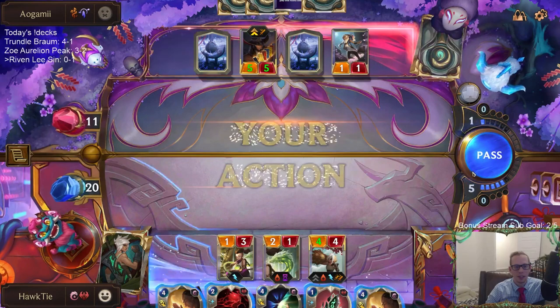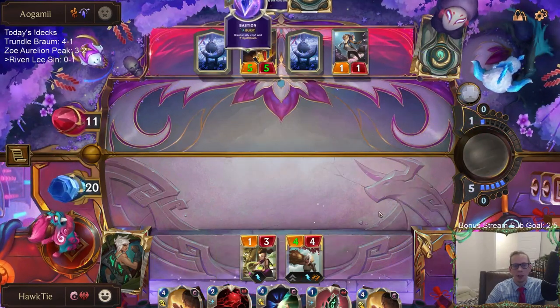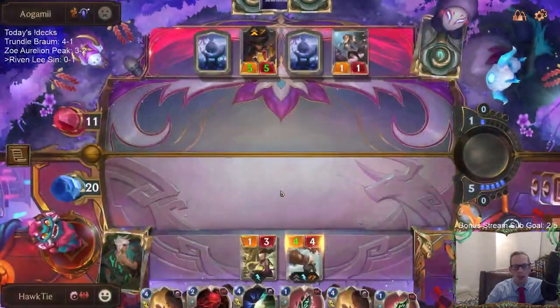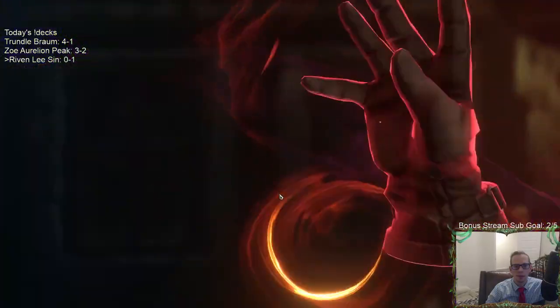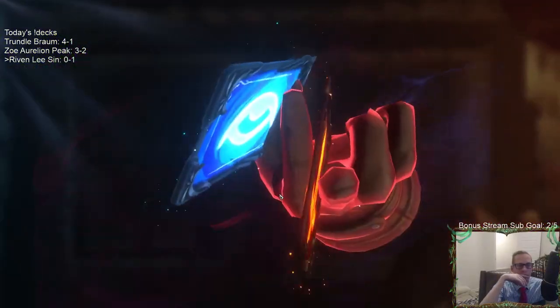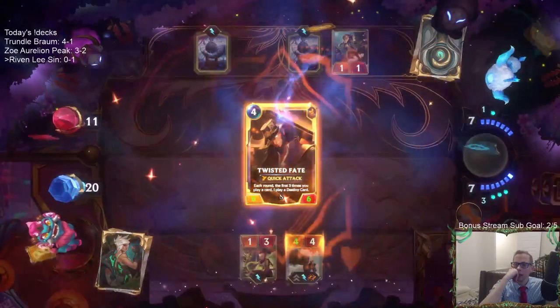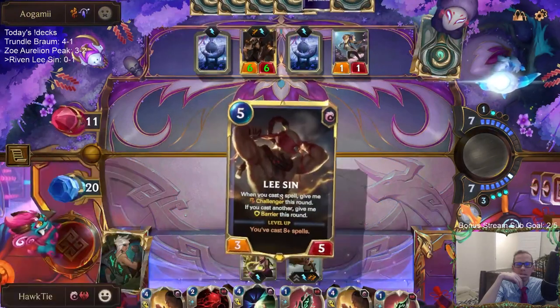Yeah, so I guess this game's over now, because they just keep gold carding. I do have Deny for gold card, I suppose. Now this game's Twisted Fate and infinite cards and infinite mana. Not easy to beat. Near impossible to beat.